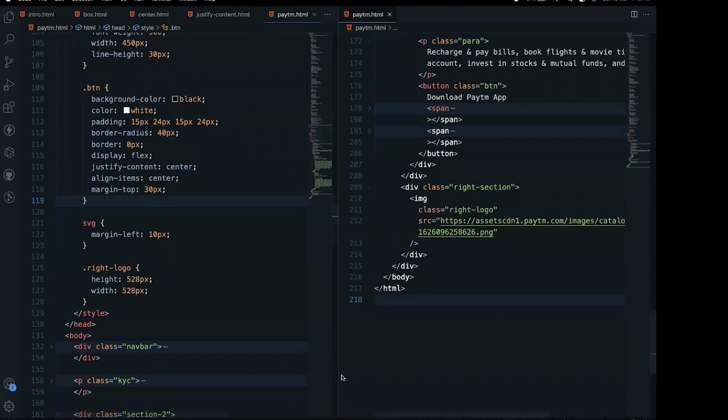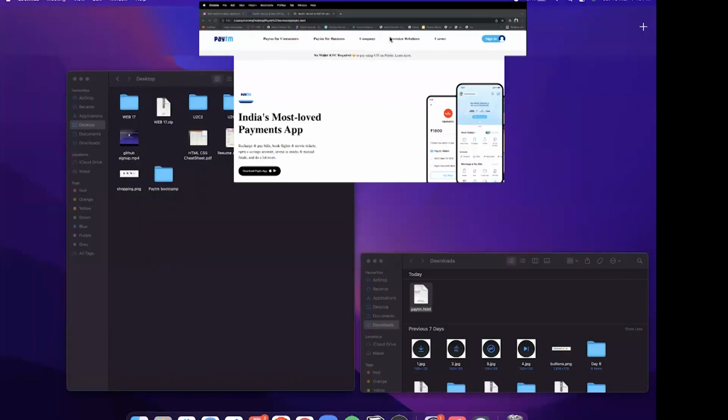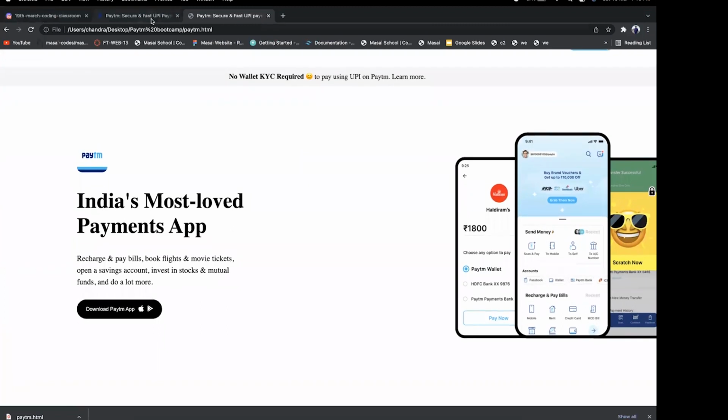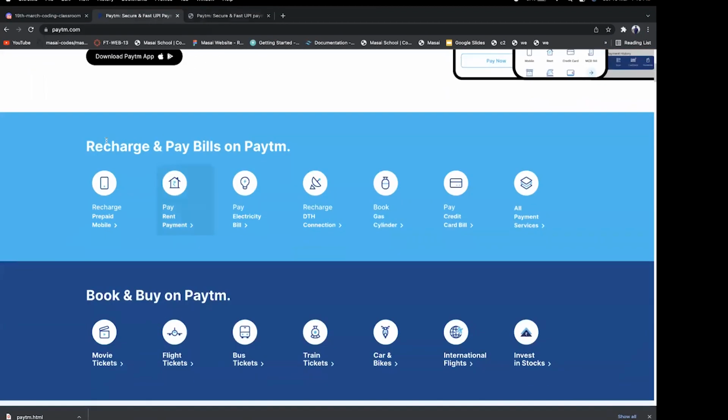Okay. So let's move to the next section, that is this recharge and bill payments. So let's try to divide this into boxes. Okay. So if you see, this is one entire box, right? This is one entire box.